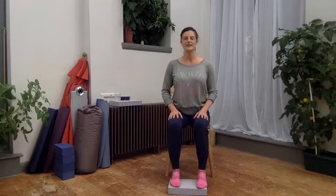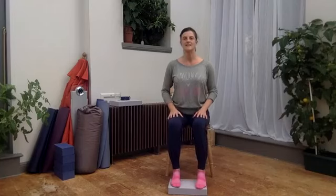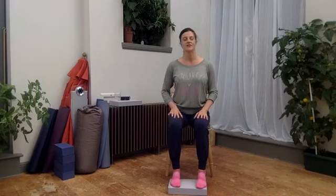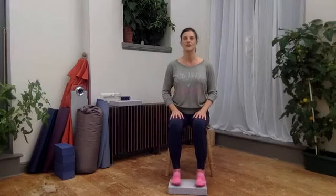So the class this morning is really about having a good stretch through the whole body, but also finding a little bit of space and calm and being present in this moment. We spend so much of our lives, don't we, with lists of things to do, or worrying about the past, planning ahead, and none of that is necessarily a bad thing. But it's good every once in a while to really come into the present moment and try and set aside all of those to-do lists and plans for the future, and anything that you're holding on to or worrying about that has already happened.